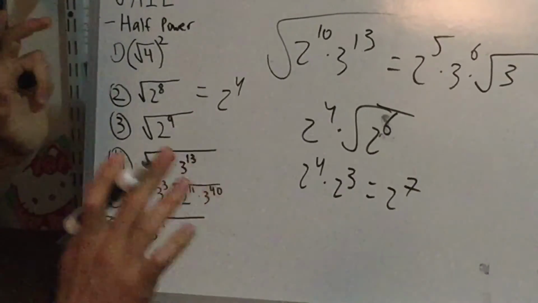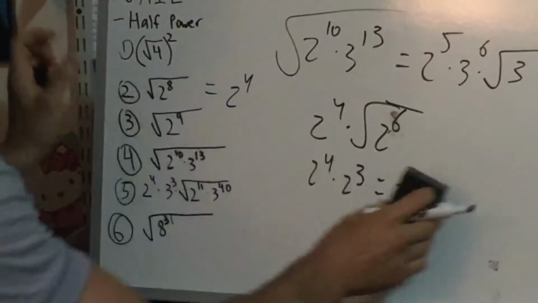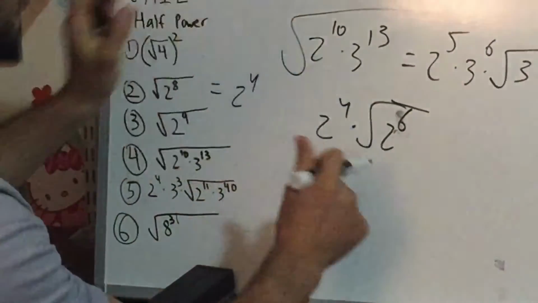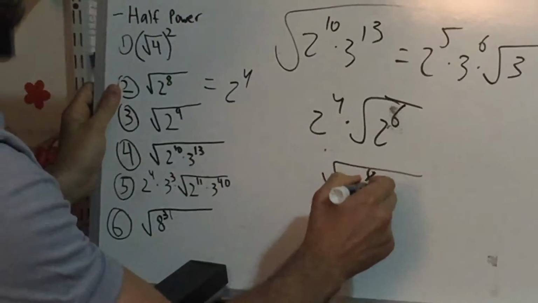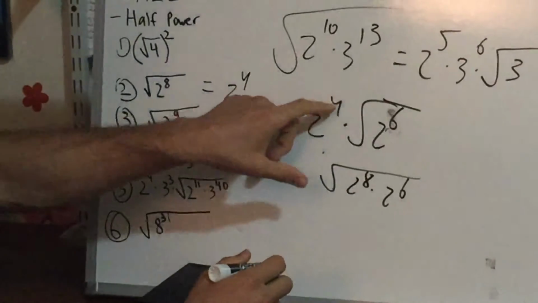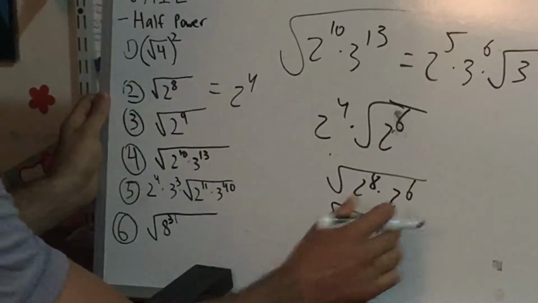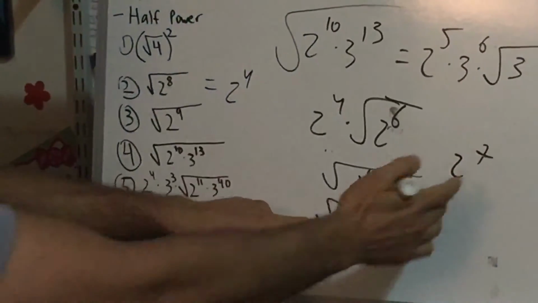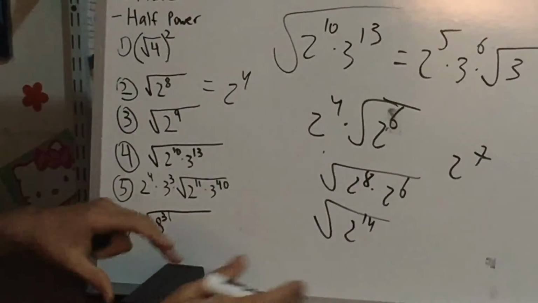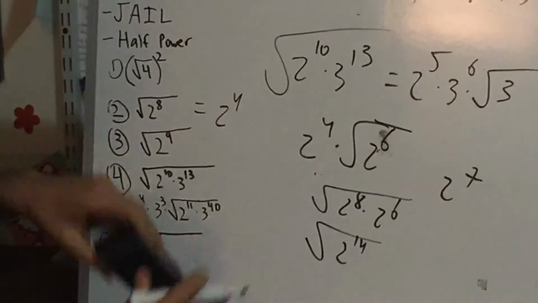Now, in some cases, you might want to do the opposite. You might want to bring this inside, and you have to remember, if you're going inside, then this 4 is suddenly more valuable. It's now an 8. Because now when you apply the half power to the 8, it has to turn back into a 4. And so now you would get 2 to the 14th on the inside. It's 2 to the 7th on the outside, right? Half of 14 is 7. So you can go in or out, doesn't matter, but when we're simplifying, we want to take everything out as much as we can.